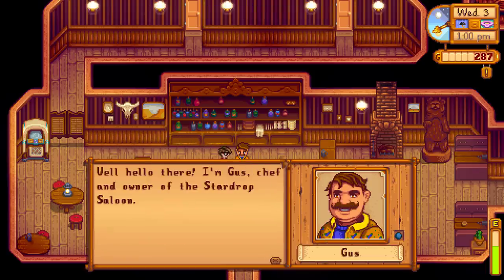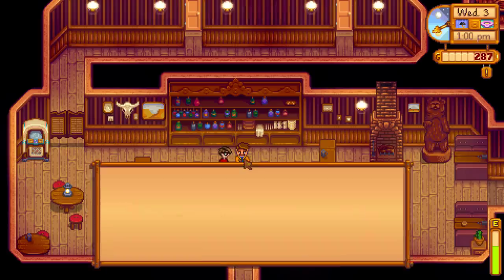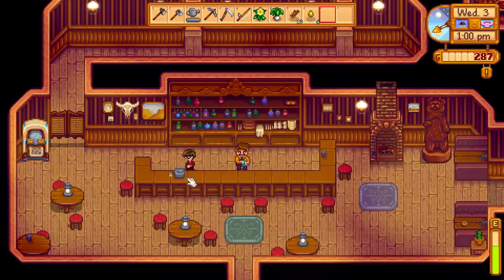Well, hello there. I'm Gus, chef and owner of the Stardrop Saloon. Hi there. I'm glad to see you. You're always welcome here. Okay, so you've got the same thing to say. Steal money.